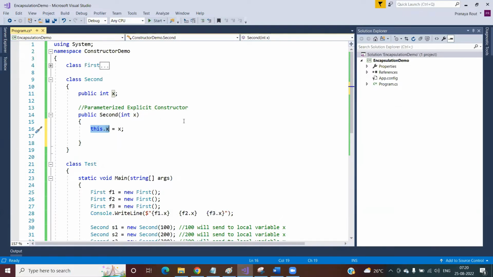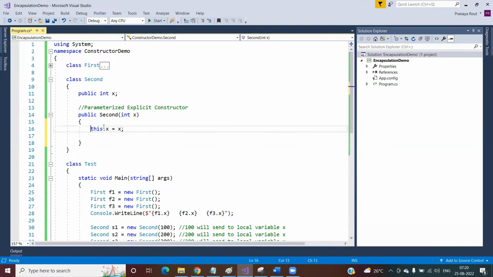Line 11 means it's a class variable or local variable? Class variable. Okay. Now observe this one. If I select this one, which variable is selected? Line number 14, which means it's your local variable.